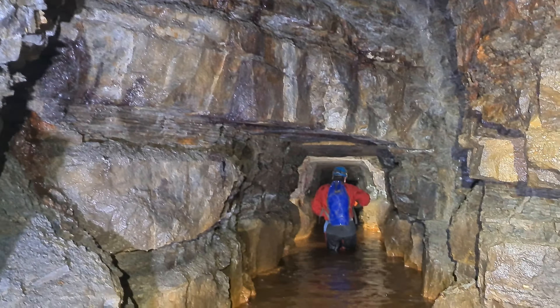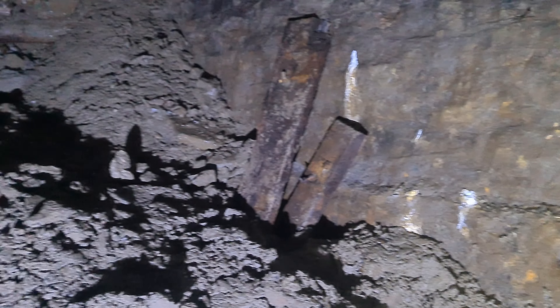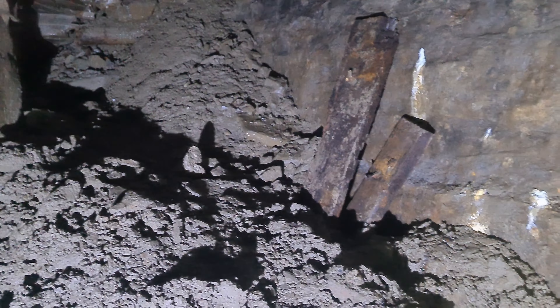Just a bit further on and there is a collapse here from a raise, which is a shame — if you could get through there, there is a level running up which connects through to other sections. But I suspect as usual for this mine it's probably all collapsed further on, because the geology does change deeper into the hill and becomes quite rough. If we look back, you can still see right through the portal. There's an arrow marker here that says 1,210 feet.